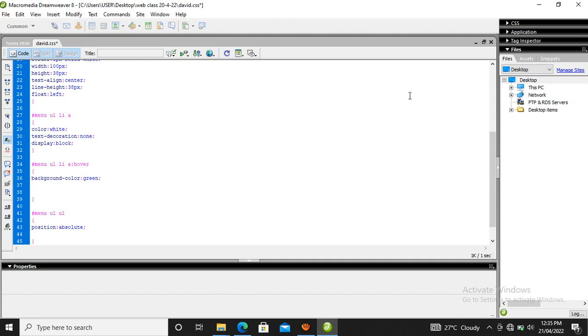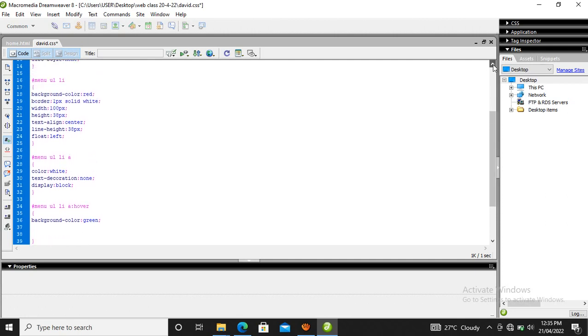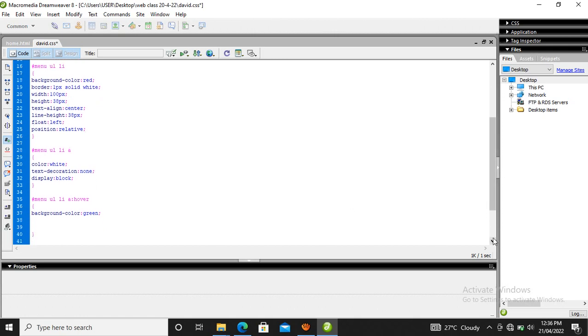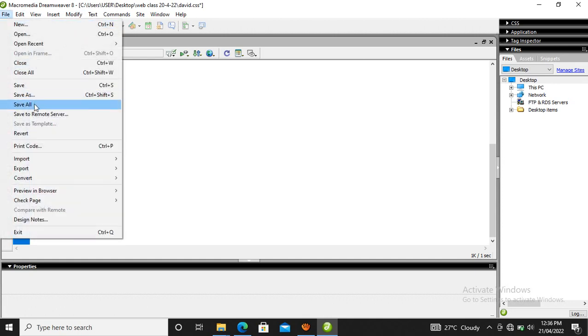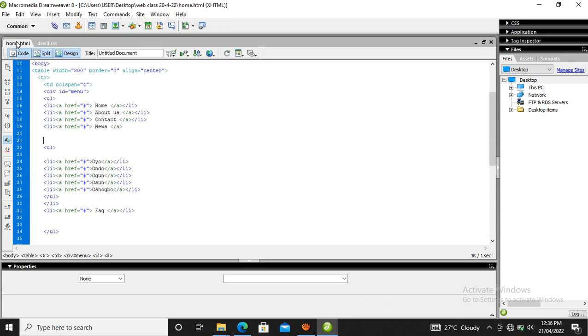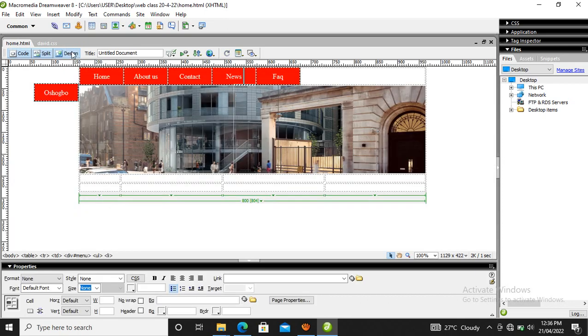So on this first one here, this place that we have width underline, we are going to do the same thing here too. Just press enter, say position. Now say relative. Then put semicolon. So putting these two codes here, this position and this one too, because there are two, it will force the picture to be in front. If I go to file now and click on save all, and I go to home, you see that it will be in front of it.